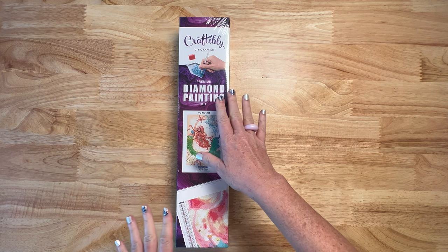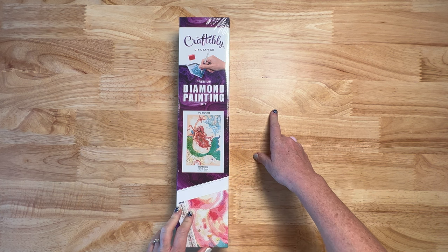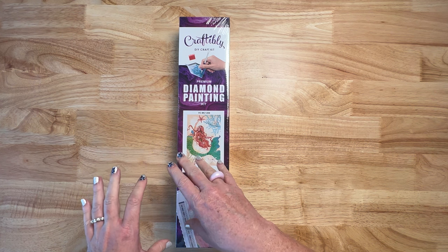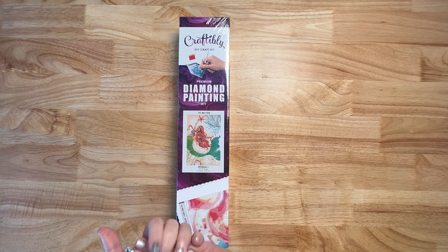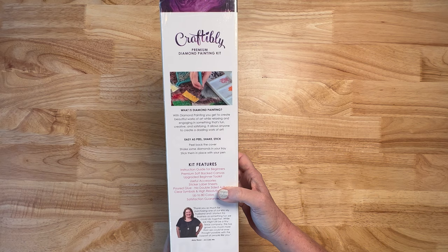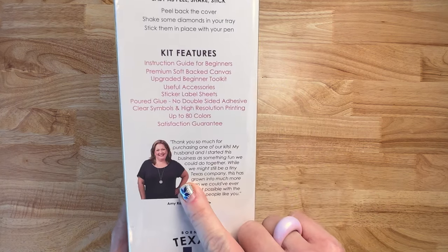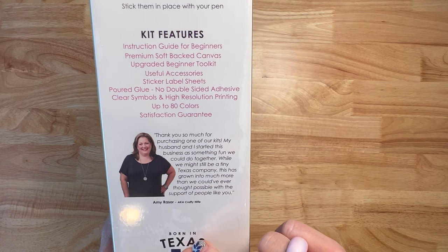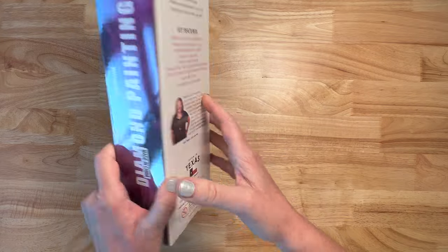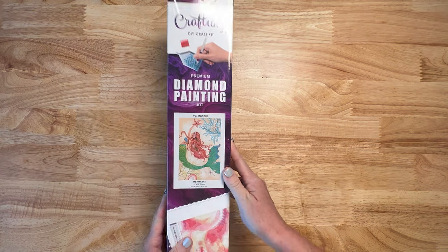I did tell them before August 10th — I emailed them and said I don't need any more tubes, so please package mine in a box. But what we did yesterday for those who did not contact them and wanted a tube: we transferred all the paintings from boxes into tubes. So if you ordered before August 10th, you will get a tube. After that you'll get a box. But these boxes are amazing. It's got 'what is diamond painting?' — there's Amy, AKA Crafty Wife. They are a Texas business and I'm in Texas, so I went to their location in Fort Worth. Love their new boxes.